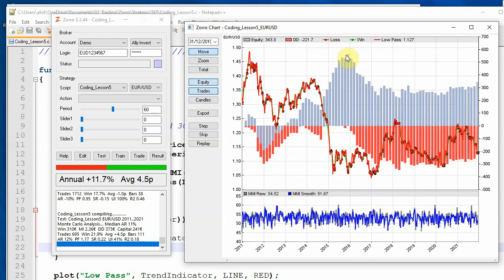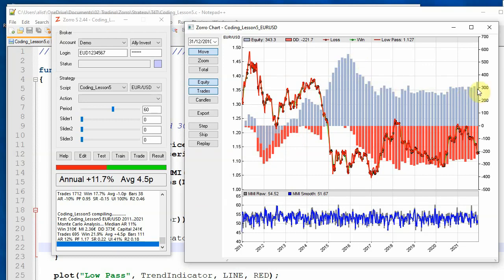But, and here's the but, it really struggled during this flat period. Lots of turns in the market really knocked out the equity, and then for the last 5 years this has not been a particularly good system. Maybe slightly upwards, but really it's just been sideways. So it had its heyday at the start of the last decade, but has really struggled in the second half. That just goes to show you that sometimes you think you're onto a massive winner with an algorithm, and then it is just not going to work. So that's using the MMI as a filter. You can see that's a much better result with a single filter than not.